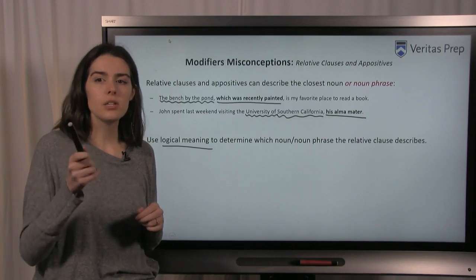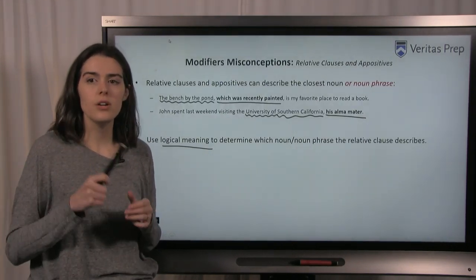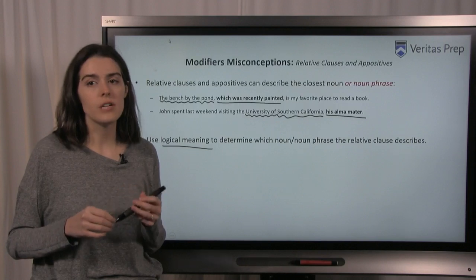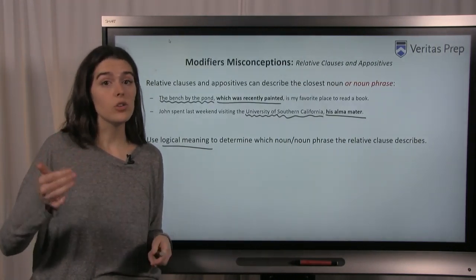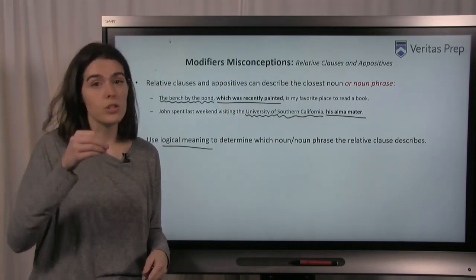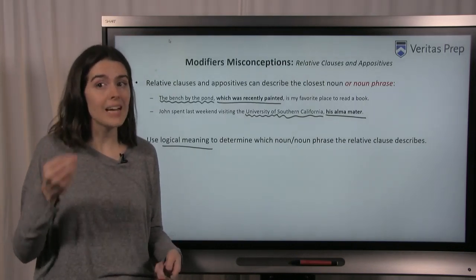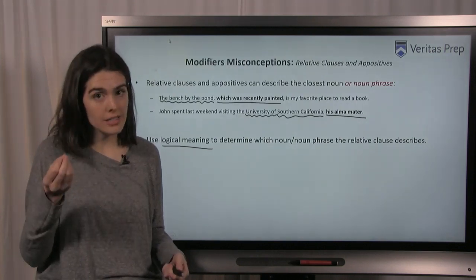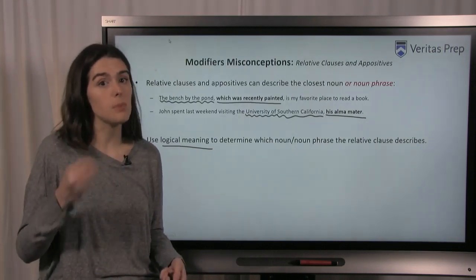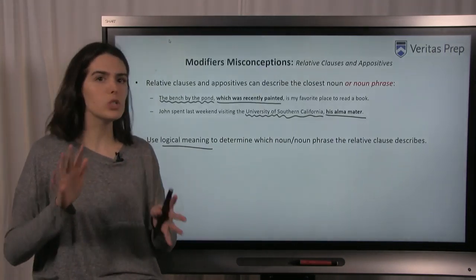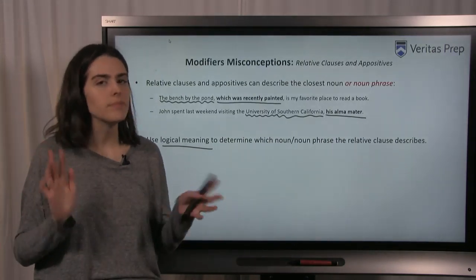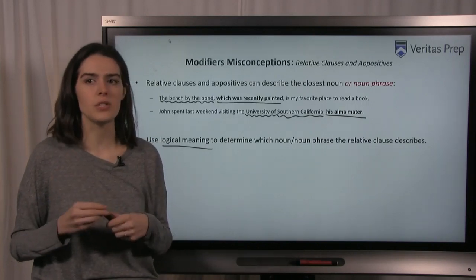All right, Samarth has a question that's actually pretty similar. The box of chocolates, which are very sweet, is kept on the table. So in this case, we have a clue with "are." "Are" can only refer to a plural noun, so it has to describe chocolates, right? It can't describe box because box is singular. Now, if they were both plural, then that would be like, which one, right? Unclear, maybe a little bit confusing.